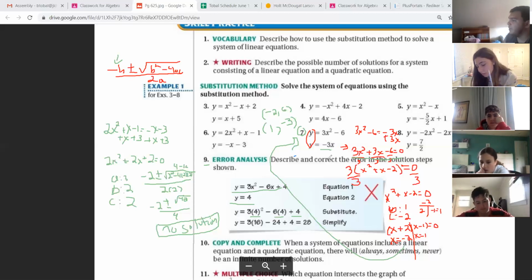b is positive 3, right? I thought b was negative. I mean, b is positive. If you're talking about 3x squared plus 3x minus 6, you forgot to add 3 on both sides. You gotta set it equal to 0 first, Scarlett, before you can do anything. I did. Okay, so it should be positive 3x, like right here. I do have a positive 3x, like right here.